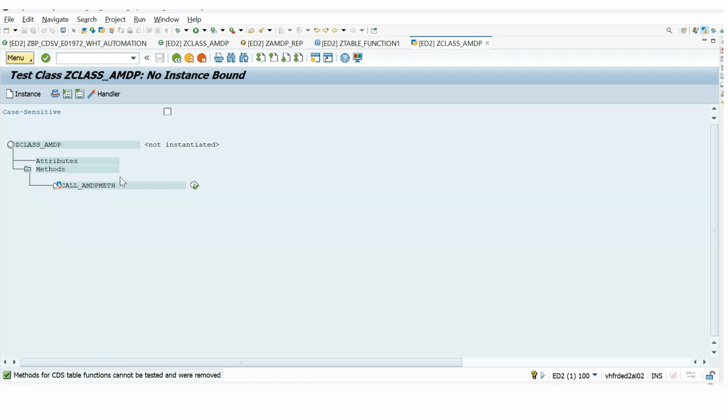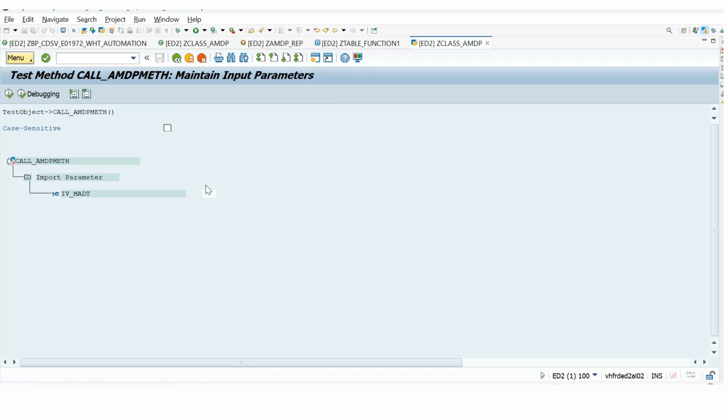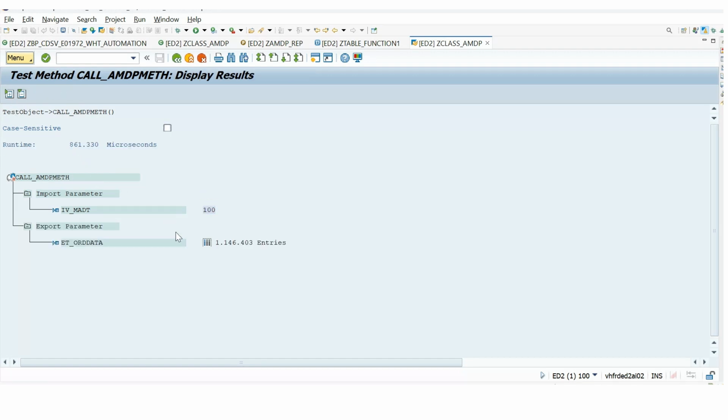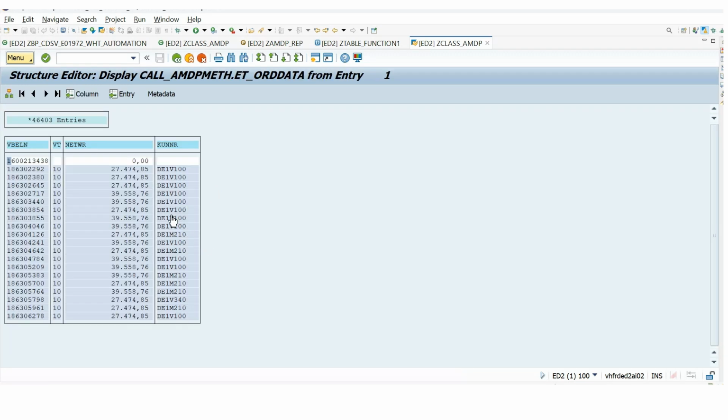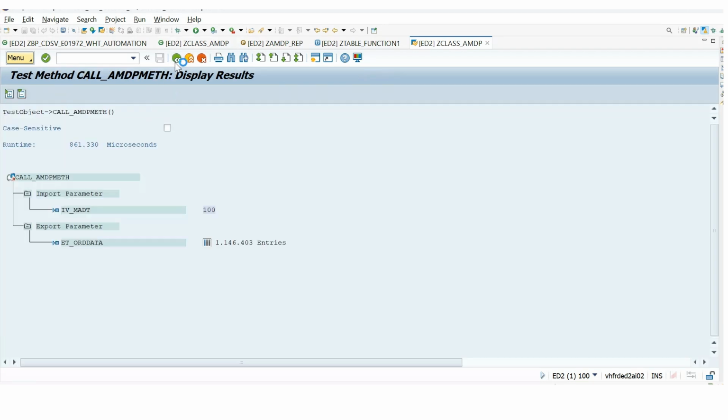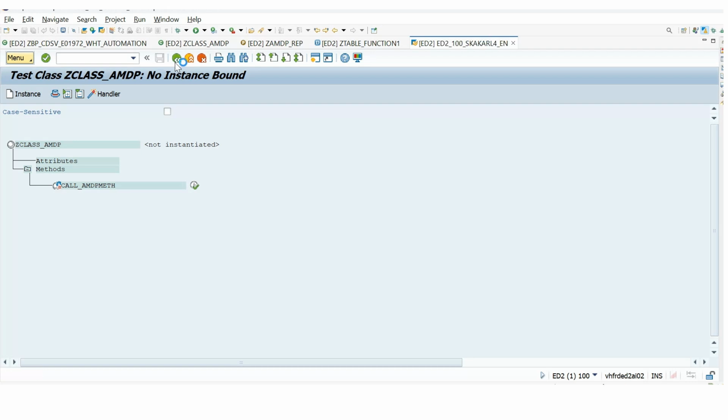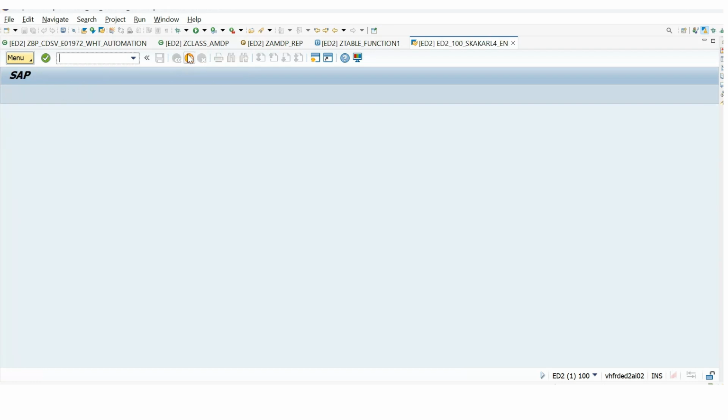Okay, I have run this one and it is giving like this. We can execute it by giving some values also. I'm giving it as 100. It has returned some data also. So we got the data also. So our AMDP method is working fine without any issues.